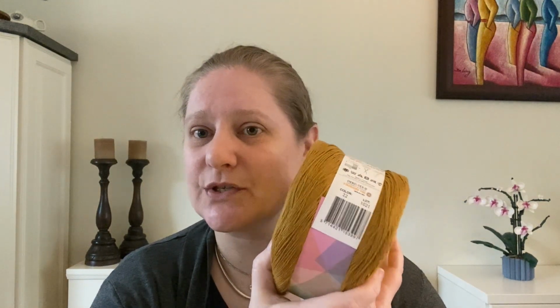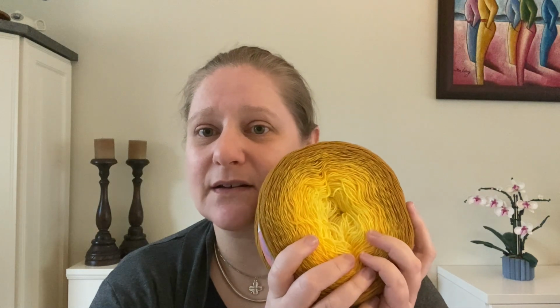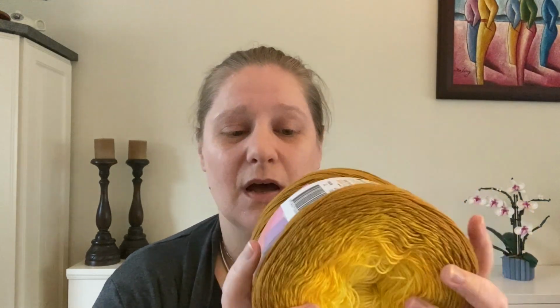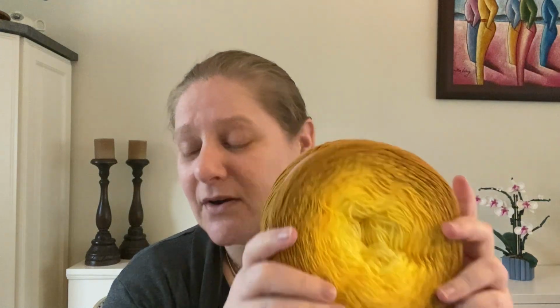Colorway 22, Kora Sundrop. And I also know that Rosegarden have a yellow similar to this, and I actually debate on what to buy next time I buy from the store that I know I can get YarnArt Rosegardens from. And then I might actually compare, if I haven't used this cake before, if they are indeed similar, or if the other one from YarnArt, which I have the idea is brighter, indeed is so. So you have to stay tuned for that video. I do not have a clue when that will be out, if and when. But I have this idea that I want to make a comparison of that one day.